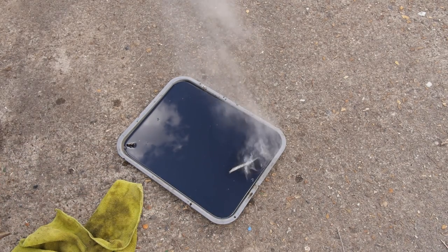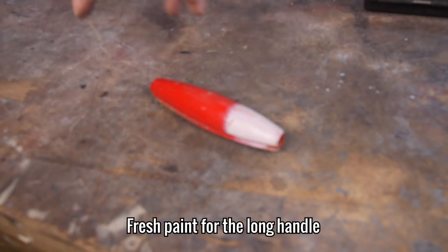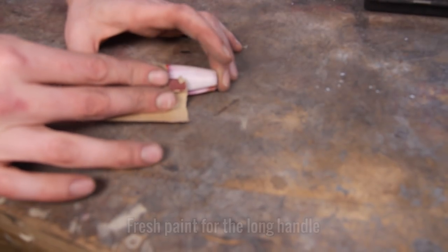I don't think I could really get it hot enough with this blowtorch, but I'm quite happy with the results. As this handle isn't getting replaced, just repainted, I'm going to remove most of the old paint and add some fresh coats.